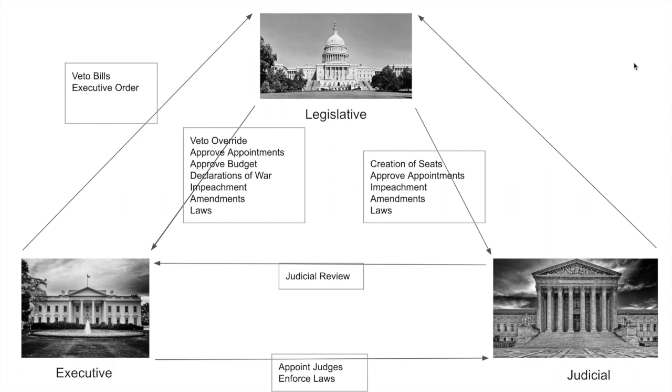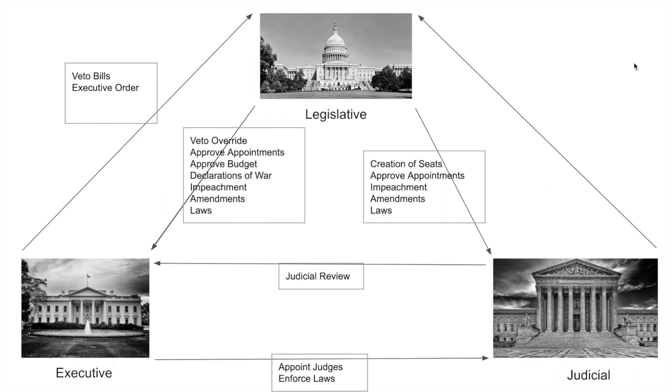In the case of amendments, obviously, if an amendment passes, that's going to change the way the Supreme Court interprets everything going forward. But laws are also a big deal here. The judicial branch actually encourages the legislative branch to do this because it helps them out. They'll basically say, hey, make law X more specific, and then we don't have to give these very broad rulings because Congress never got around to it. So the legislative branch can sort of guide the judicial branch with what laws it would like to create.